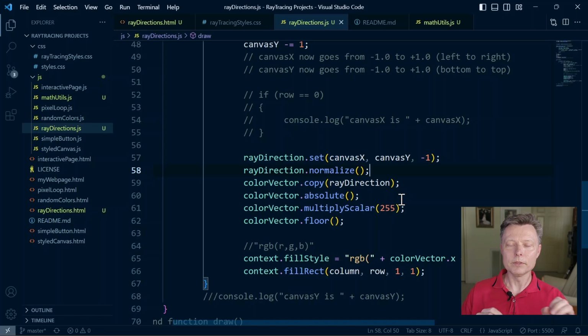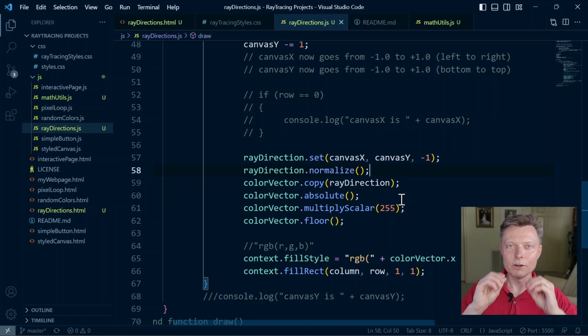So the first pixel is at the top left-hand corner of the screen, and so it goes from your eye to the top, it's backwards here, so top left-hand corner of the screen. And then the next pixel's ray, the next ray, the next ray, and then it goes all the way to the right. Then it goes down 1 row and does that same thing over and over again. And then it continues all the way down to the bottom of the screen, where it shoots a ray towards the bottom left-hand corner, and then passes the middle point, and then bottom right-hand corner, and then we're finally done when we get to the bottom right-hand corner.